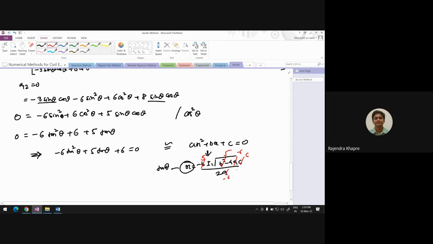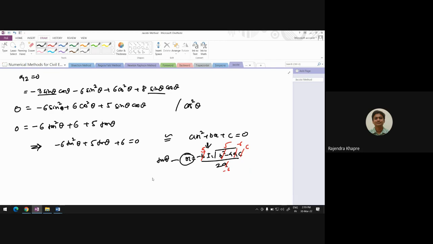So now can anybody tell me what are the values of theta? This is going to give you tan of theta. So I need the value of theta. What will theta be? There are two values. 50, okay, this is the first value. Second value, 33.6965, whatever. See, there are two values of theta which satisfy this particular equation. So we can take any of the values, but most of the time you get a positive value.